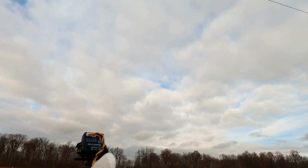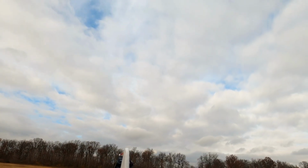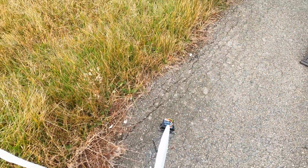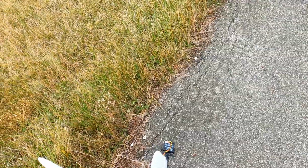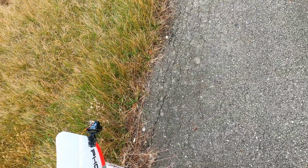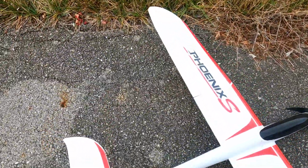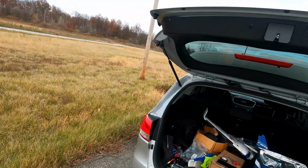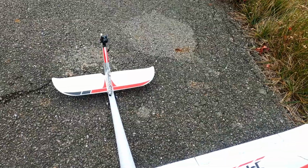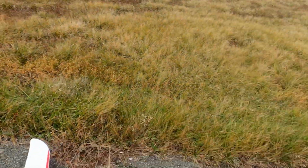And let's see what's going on with the elevator. There is a little reflex in there for some reason, so we'll take care of that. Oh, that's bent. The connector's actually coming loose on there, guys. All right, we had to get our connector back. So maybe that's all it was, the connector on here. That plastic connector. We'll put some glue on that when we get home. That way our connector don't pop out in flight, because then you lose the elevator, and that'll be a world of trouble.